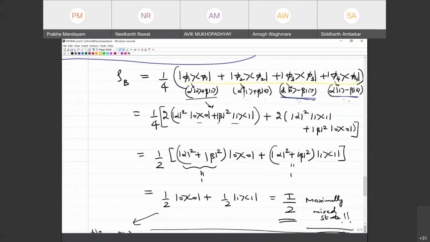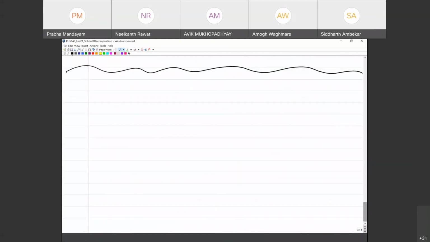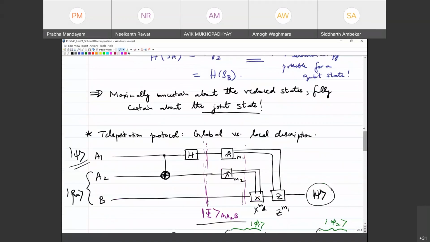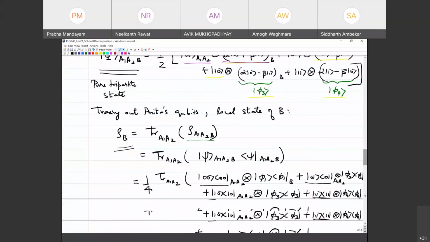Okay? All right. So let us move on now. I introduced the Shannon entropy as one way of quantifying how different the global and the local description is, right? And I said it is very stark for the Bell states where the global state has 0 Shannon entropy, but the local states have maximum Shannon entropy. Now, surely this cannot be the only example of entangled states, right?